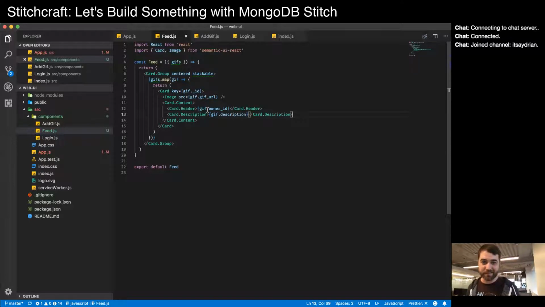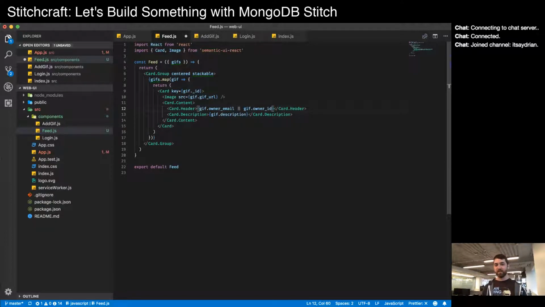And now let's instead use the email address. So I'll do owner email, or we'll do gif.owner ID, because we started adding things without an email. So I want to make sure we display something, and I can go into the database and clean that up in a minute if I want, but I don't want it to display null or blank.